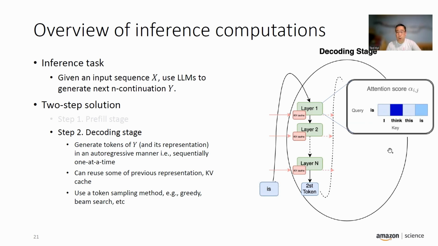One of the bad news things, though, is it's actually going to take a lot of memory to store all these keys and values. So we can trade off repeating a whole lot of expensive computation just by caching these keys and values, but that is a non-trivial task when each key and value is 4,000 floating point numbers, which natively are 32 bits, so 4 bytes each. So 16,000 bytes. And I've got 32 layers in here. And oftentimes we're now talking about long contexts. When you get into 8,000, 16,000, 30,000, you're now talking about 30,000 times this 16,000 bytes for the key, another 16,000 for the value, times 32 layers.